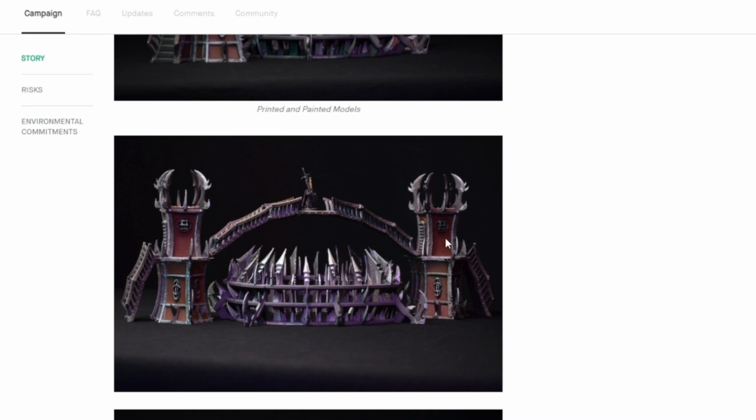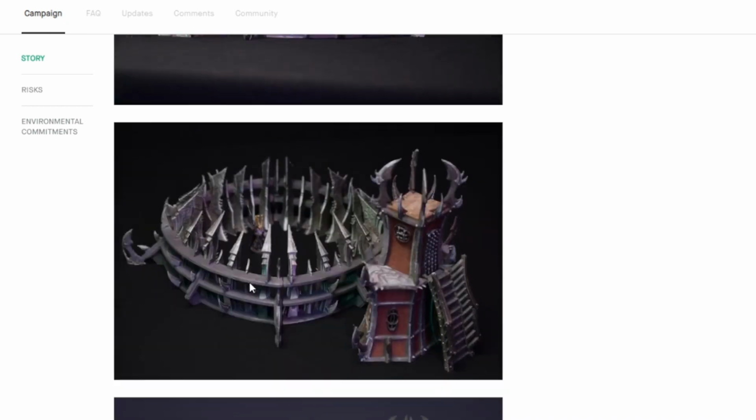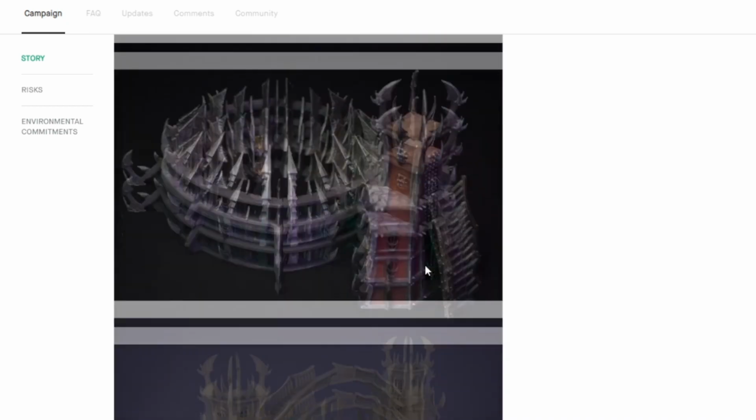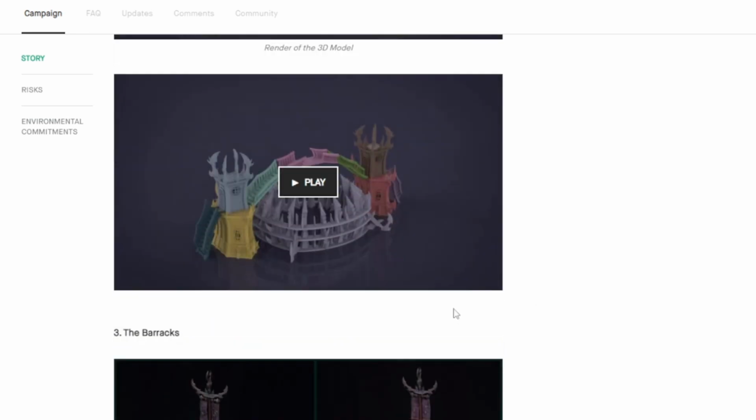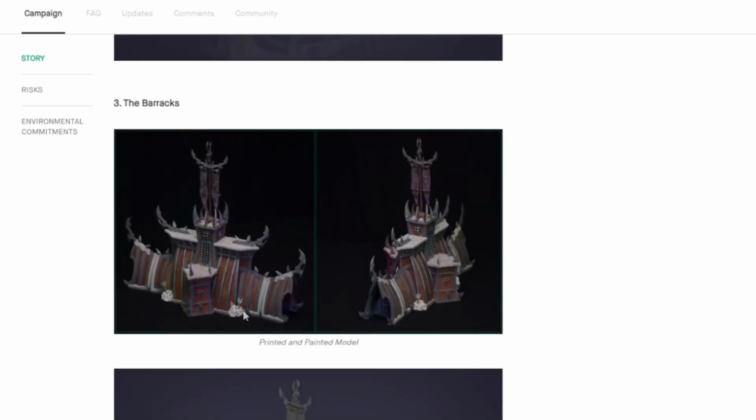It looks like he painted his walls sort of a reddish or brown color. I like my purple theme. Usually with my drow, I paint them with some kind of purple and black on them. But you can obviously paint it up any color that you want.